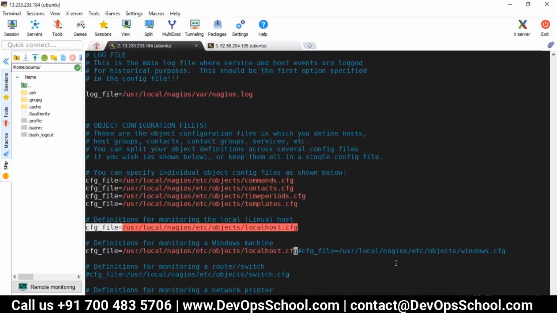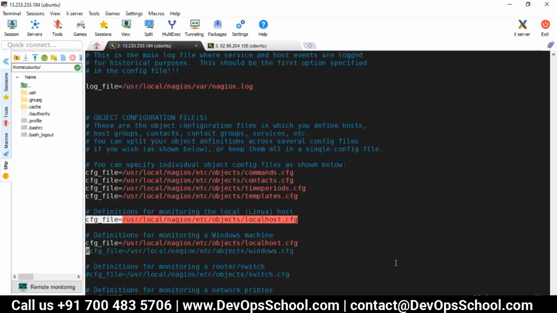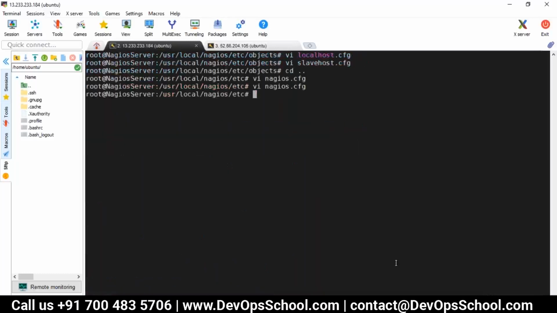It has copied. Okay, so I will call it slave host.cfg file and let me save it. So now I have saved it.